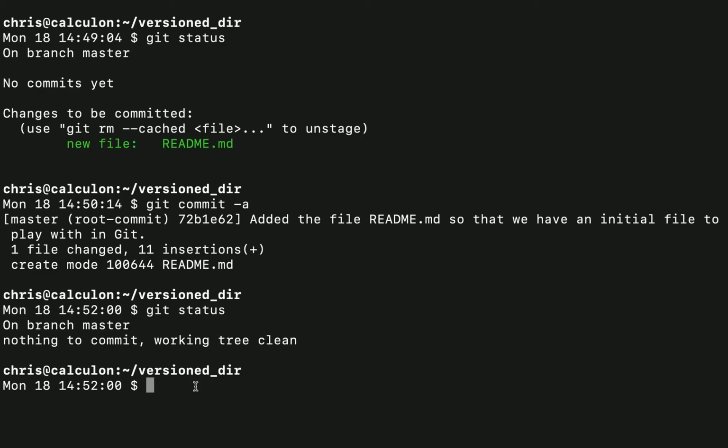Now, on newer versions of Git, you may see here that the branch is called main. On older versions, you may see the branch is called master. There's a movement within Git to remove the word master and to change it with something that's less problematic, something like main. So what we're going to do now is run a one-off command to change master into main. You will not need to do this if you are on newer versions of Git, or you selected this option on Windows when you were doing the installation.